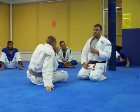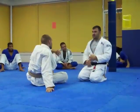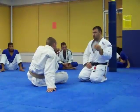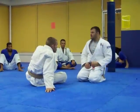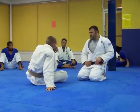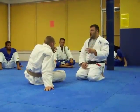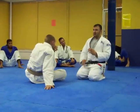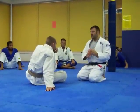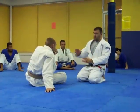So what I want to do is a little drill here. The drill is going to work on your defense, also working a drill with your partner, because the all fours recovers the guard. A lot of black belts, a lot of us do this, brown belts, the advanced guys, work the all fours. When replacing the guard or putting them back into the guard is not applicable anymore, they're passing, they're controlling the legs.